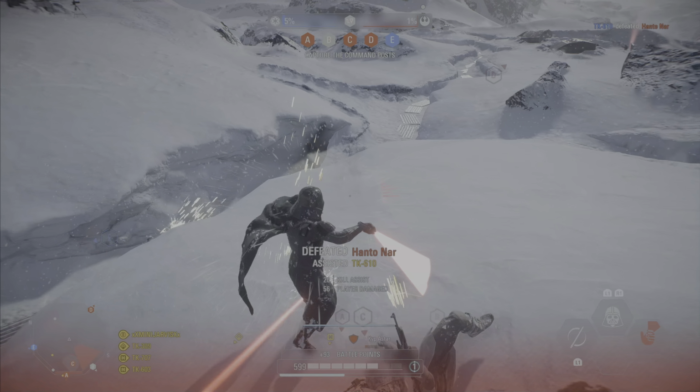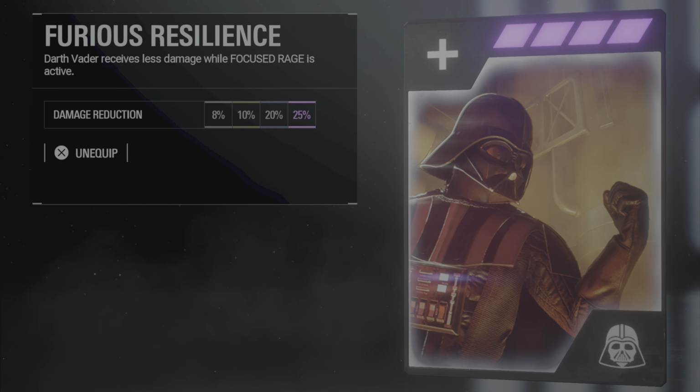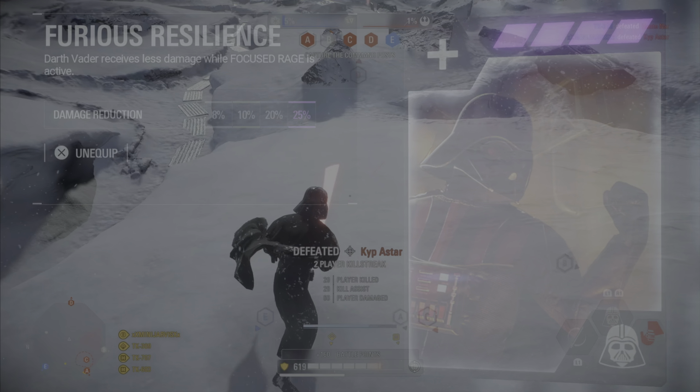Let's start with heroes vs villains. The first card is Furious Resilience. While Focused Rage is active, Vader takes 25% less damage. Focused Rage is a must-use ability. This card makes Vader even tankier during it.